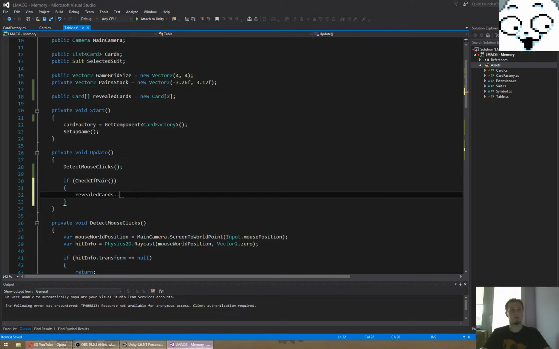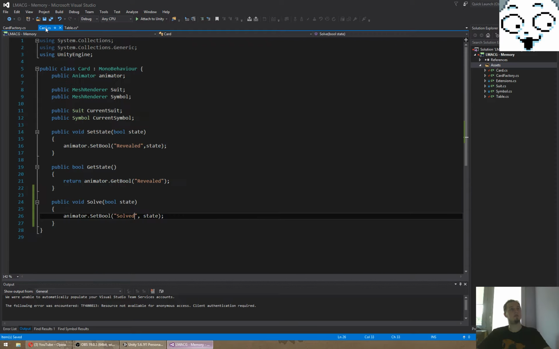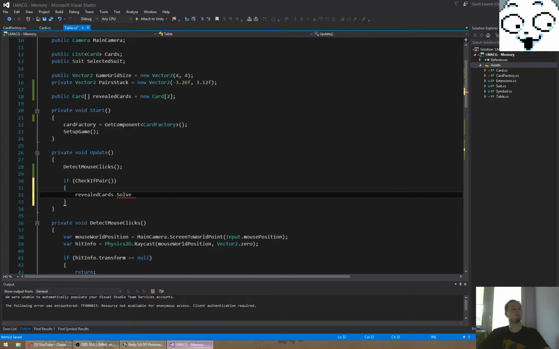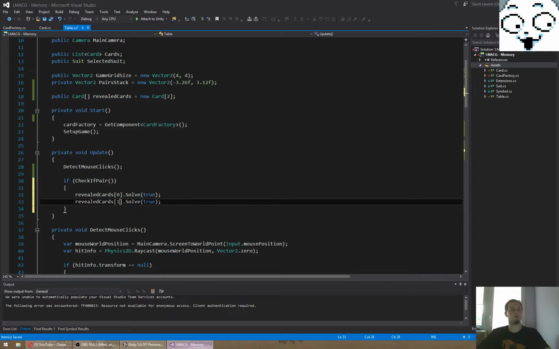And now this will be this solve. And why aren't you working as I intended for you to work? Oh, yeah. 0.solve. True. And the same for this card. And if it is a pair, solve both of them.